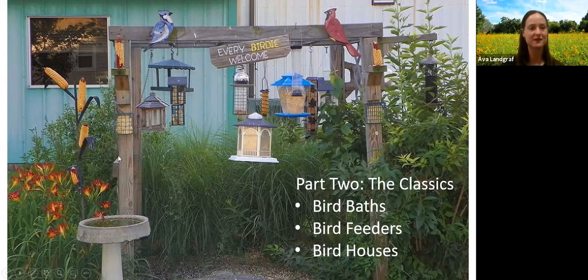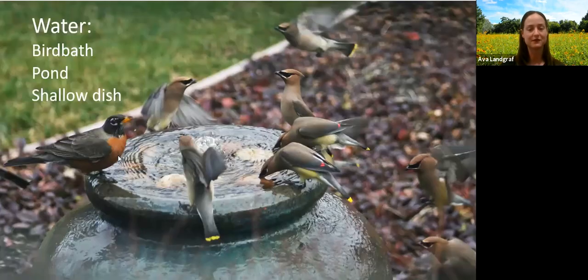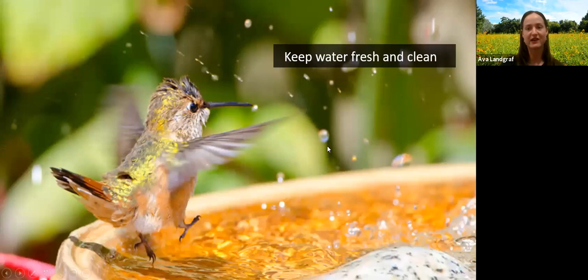To start things off, a bird bath is a great way to bring some birds in. It can just be a dish of water, so super cheap. The only thing with a bird bath is that it's important to make sure that it's kept clean with fresh water. This picture shows a little bubbler system, and I've heard that the sound of water moving can really bring birds in, and so that can be a great way to bring new species and new birds into your area.